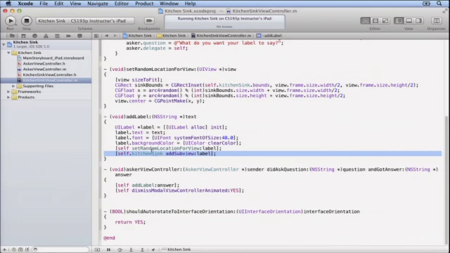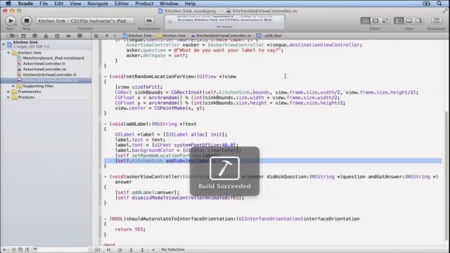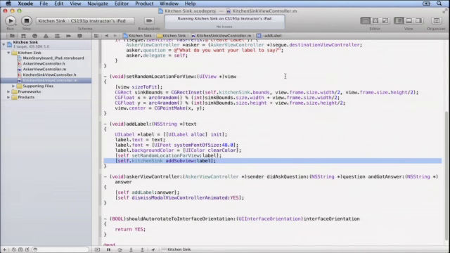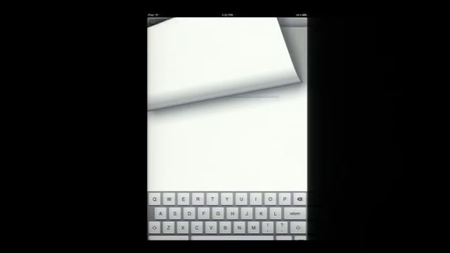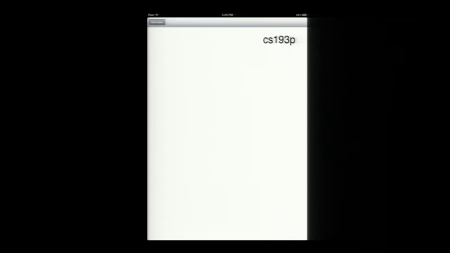All right, so let's see if this works. I'm kind of rushing here a little bit, but I want to show you as much as possible. All right, so here's our kitchen sink with the add label. So I'm going to hit the add label, and we get the curl. And so let's do our favorite label, which is CS193P, of course. All right, and hit return, and it worked. So let's add another label.